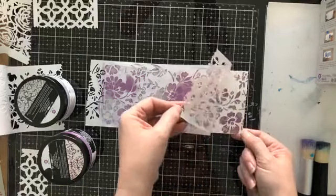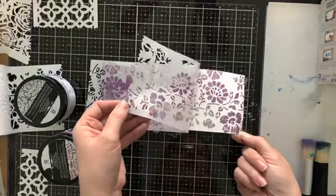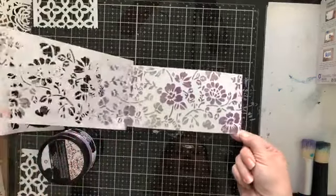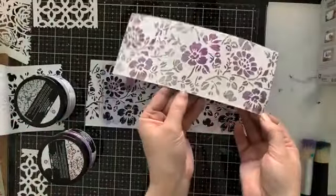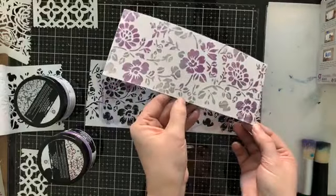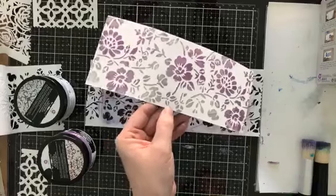All right, here we go. Now this is the icing paste, and all I did was kind of blend those two randomly. I'm going to set that back down, and look at that. I hope the camera can catch the light and the glimmer on this.